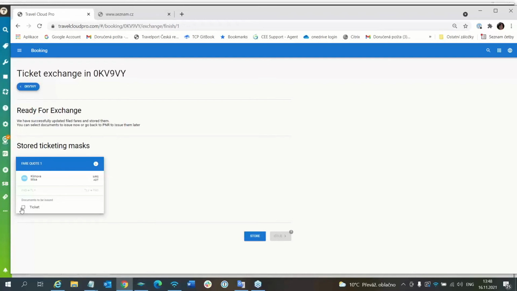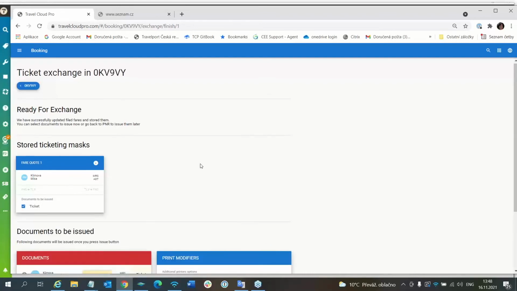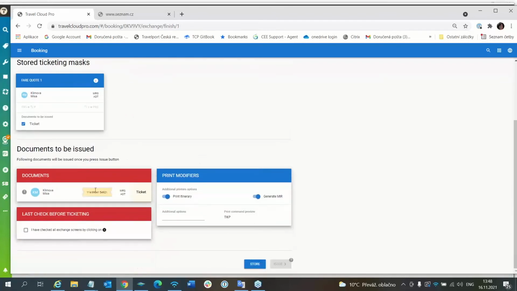When I click here ticket, documents to be issued, here is the original ticket number, and I have checked exchange screen by clicking on I. It means this one.